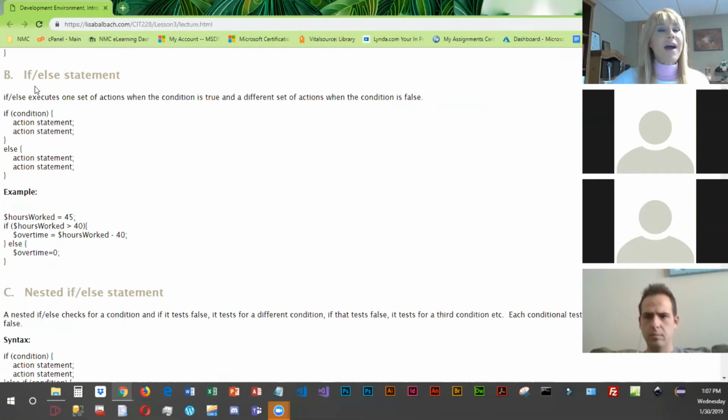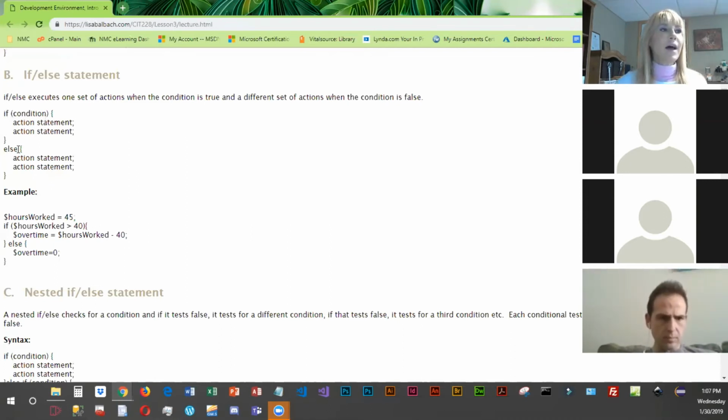Then we also have an if-else. So with an if-else, you want it to do one action if it's true and another action if it's false. So it's pretty much set up the same way. You've got if, in parentheses, the condition you're checking. You've got your curly braces, actions if it's true.